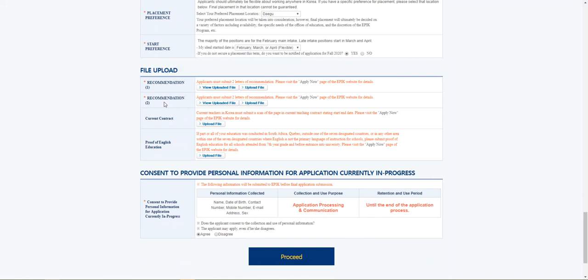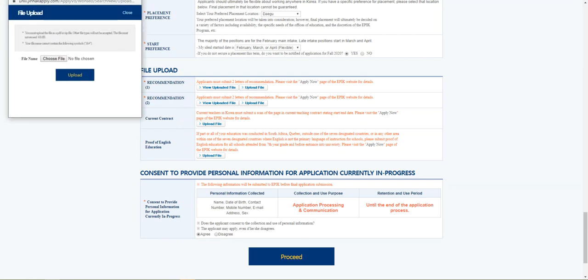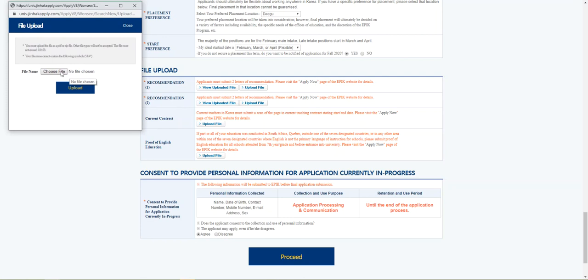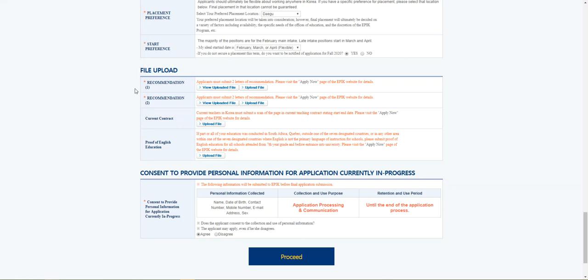File Upload. Upload your letters of reference in the first two sections. If you do not have your letters of reference completed yet, upload the blank letter of reference PDF that was in the attachment in the application email sent to you by Reach to Teach. When you click Upload File, a pop-up window will appear and ask you to select the file you wish to upload. If you do not upload a file for Recommendation 1 and Recommendation 2, the system will not allow you to go to the next page of the application.